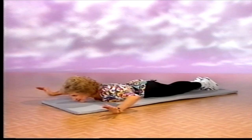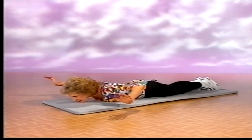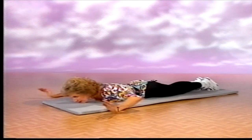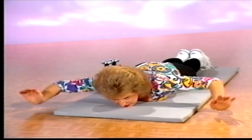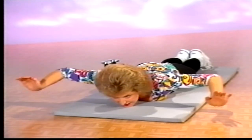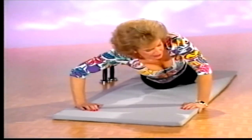Up. It's hard work, so only do as many as you can. I don't expect you to do them all first time. Up. Up. And remember, try and bring those hands back as far as you can. And two more. And rest. Now we're going to roll over onto our back.